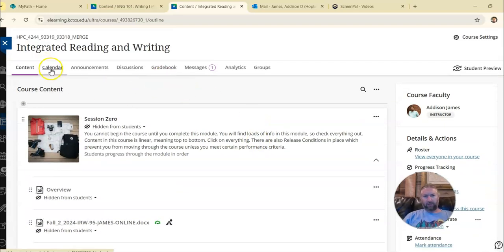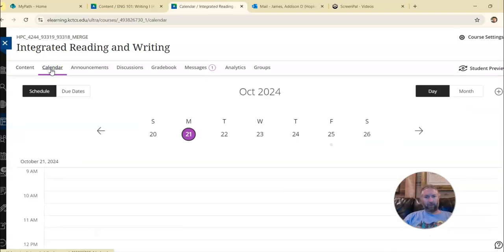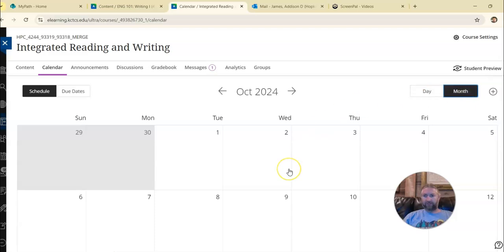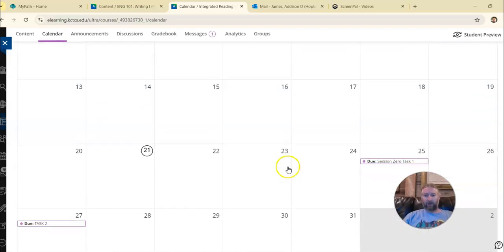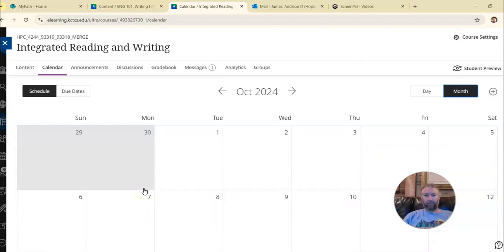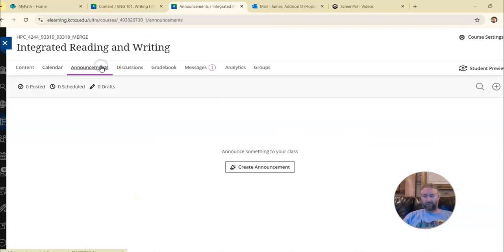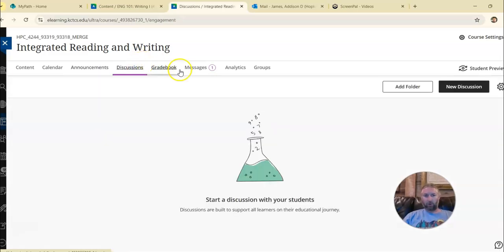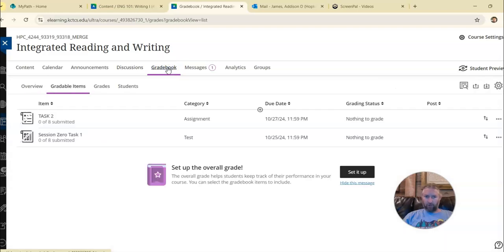I want you to become familiar with how the course is set up, this calendar, and you'll start to see due dates as I open up the content, telling you what you have to do. Announcements are there when you log in, if I have an announcement. We have discussion boards. You'll see a grade book.